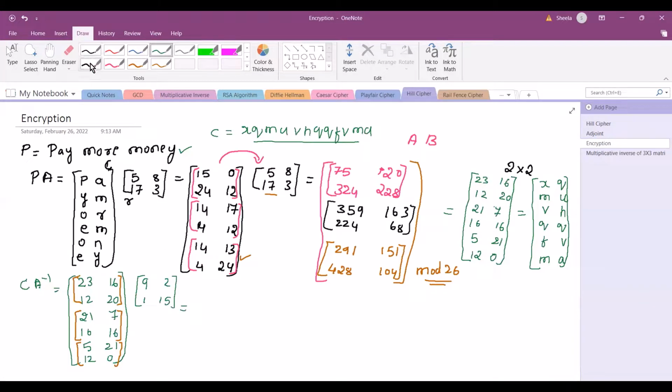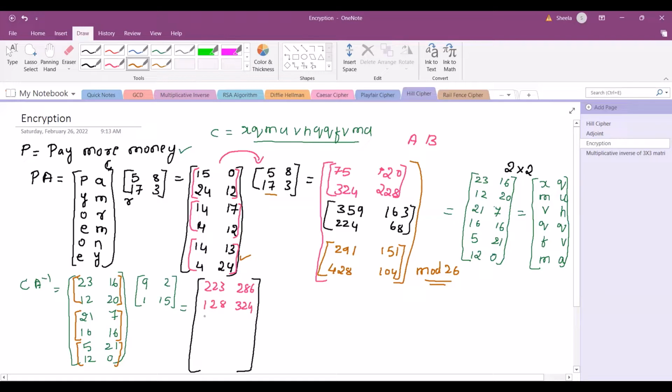So when I multiply the first submatrix with the key, that is K inverse, we are going to get that submatrix as 223, and then 286, and 128, and 324. This is the first submatrix.